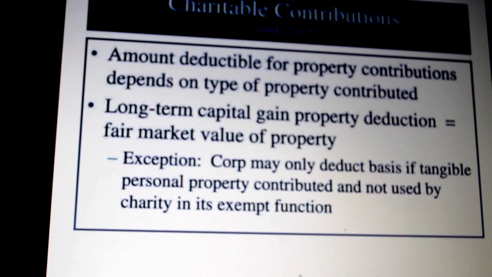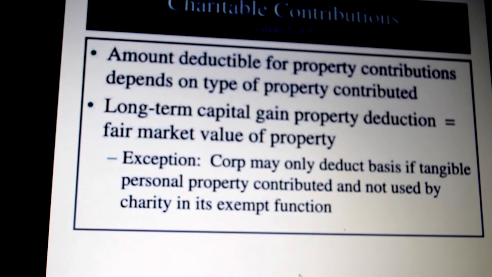Generally, a charitable contribution of property results in a deduction equal to the property's fair market value at the time of the gift. As a result of this rule, a contribution of loss property, fair market value less than basis, should be avoided, as a loss inherent in the property would never be recognized. A sale of the property to recognize the loss, followed by the charitable contribution of the sale proceeds, would produce a more favorable tax result.